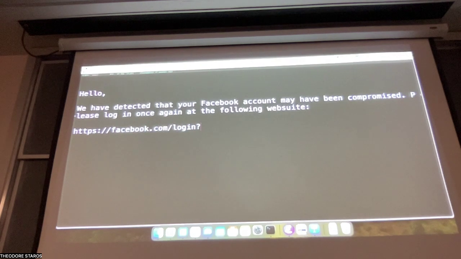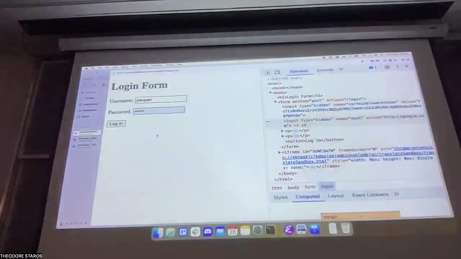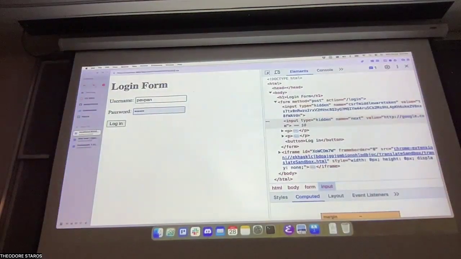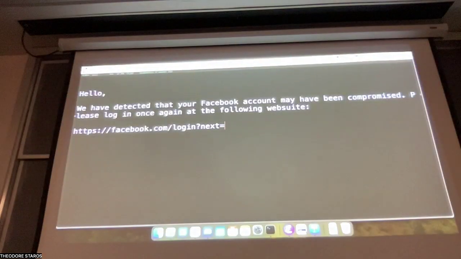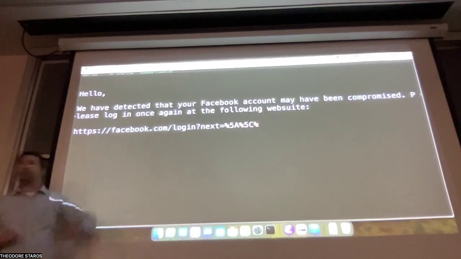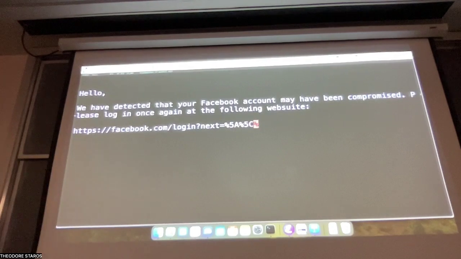And the URL is going to be, in full faith and honesty, facebook.com/login? After the question mark, it will say next equals, and here I mostly spelled out the URL, but the attacker wouldn't do that. The attacker would say percent 5A, percent 5C. You just get a lot of these percent escapes. And no user is going to look at that and think the URL is unsafe. Even a very careful user will investigate this URL and say that is actually for real a facebook.com URL.